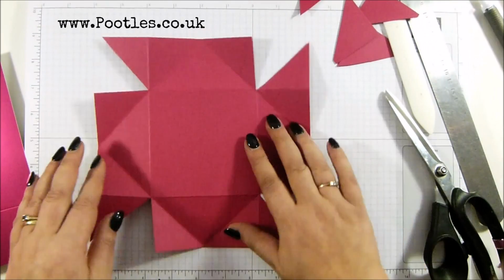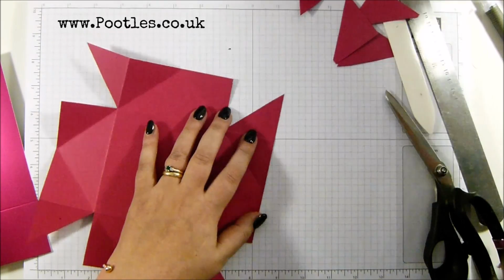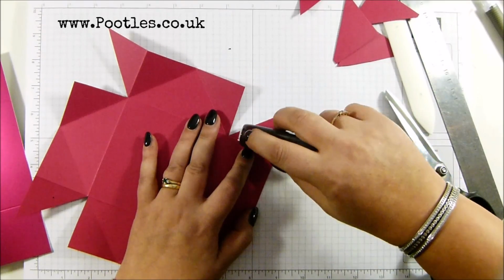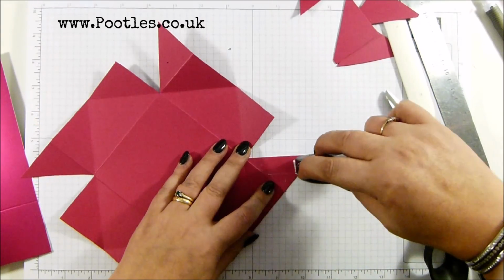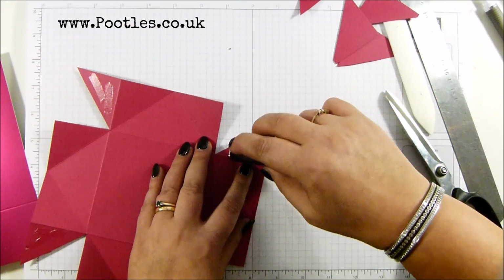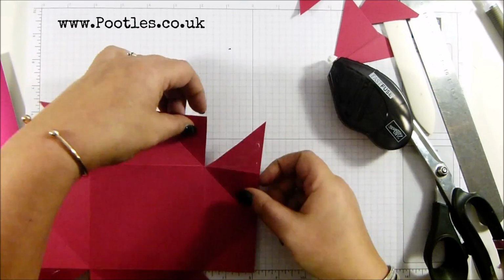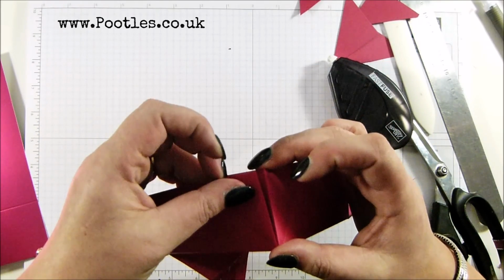It's a funny old shape, isn't it? Get some adhesive in here. I'm going to use Fuse just for speed. Tombow would be a good option, tear and tape. And what this will do is you're lining this edge up to this one here.